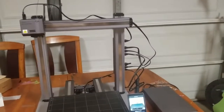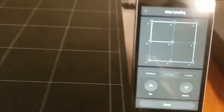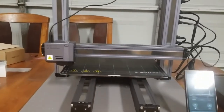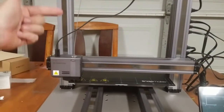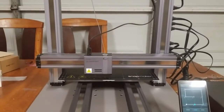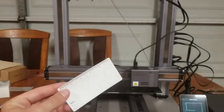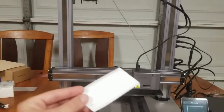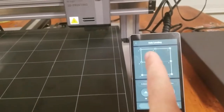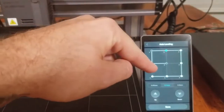Next you want to calibrate the machine. Initially, when I was calibrating the machine after setting it up, this access point wouldn't go up or down. I started to panic, but really all I had to do was turn off the machine, turn it back on, and recalibrate, and everything went right. You're going to want to use this calibration card at the end when it asks you to. Right now it's going to go around and make all its stops. You can see we're right here, next stop, then here, and we're gonna work our way all the way back to the center.